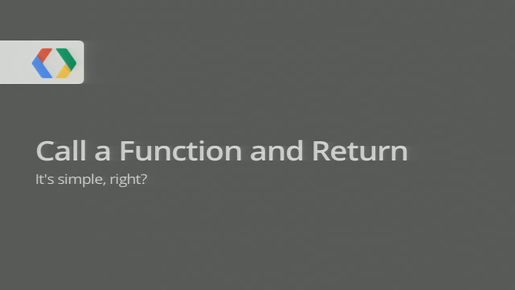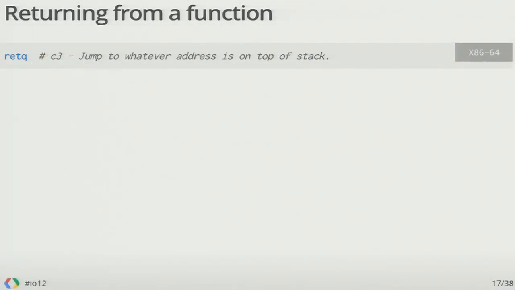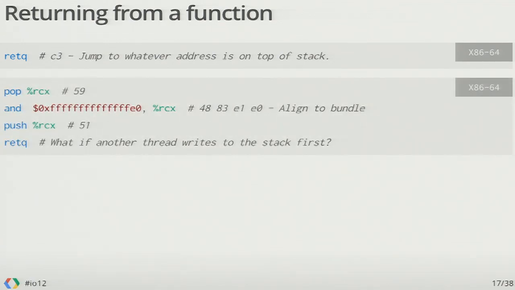That's the basics of how we validate code. If you look at how this affects calling and returning a function, there are some interesting things. I'll show how you return from a function first, then how you call it, because the return impacts the call. Usually returning from a function is a single instruction — return. It pops an address off the stack, jumps to that address, and you're back to where you called from. But implicitly this is an indirect jump. A malicious program could stick a random number on the stack and then cause the function return to jump somewhere arbitrary. There is a type of exploit called return-oriented programming that uses this. We can fix this: manually pop the return address off the stack, mask it just like we showed for indirect jumps, push it back on the stack, and then return.